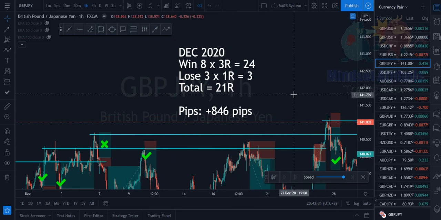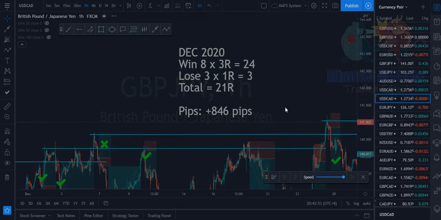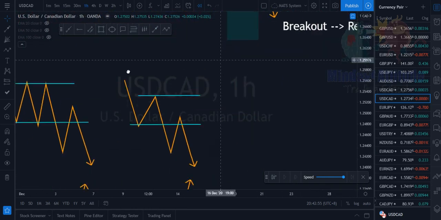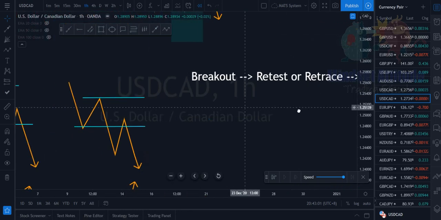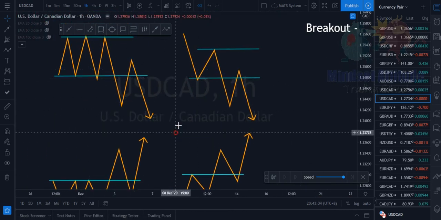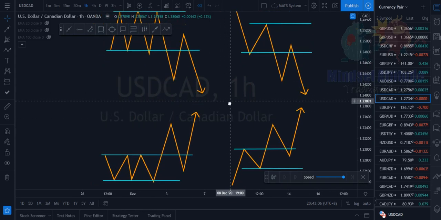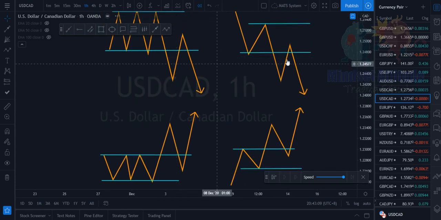That's more. It's meant for every pair. If you want to go do it on Zimbabwe rand, Turkish lira, or Swedish krone, go ahead. It allows, because we are looking for setups only. We are looking for a structure. Always remember, the first structure that we want to see is a breakout, retest or retrace, and a signal comes in. This is what we want. We always follow back to this market structure, nothing more than that. Either this or this, this or this.